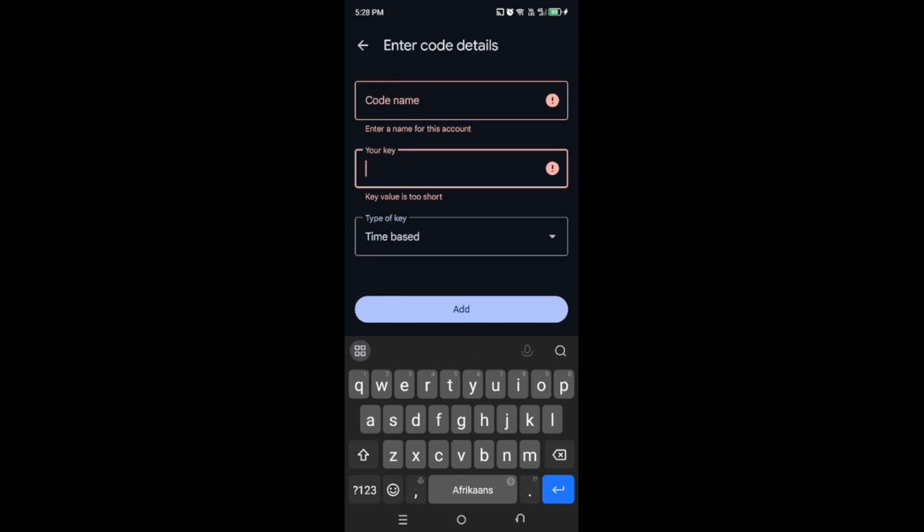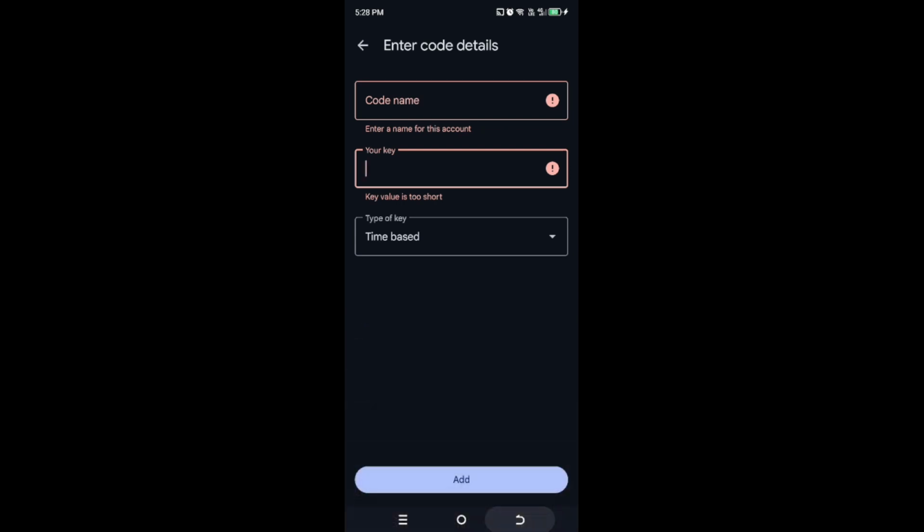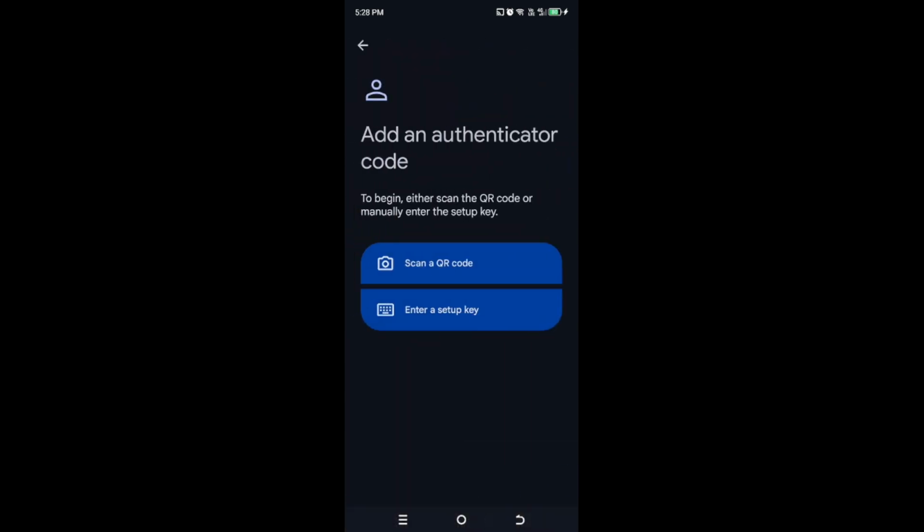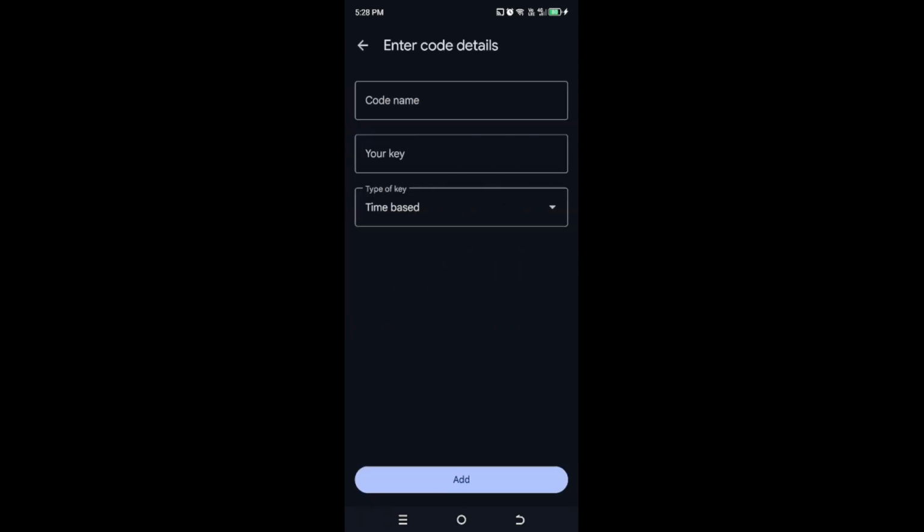Switch back to the website or app and type the 6-digit code exactly as you see it, without spaces. Once you enter the code, confirm or submit it. If the code has just expired, you might see an error. In that case, simply return to Google Authenticator, wait for the next code to appear for that account, and try again with the fresh code.